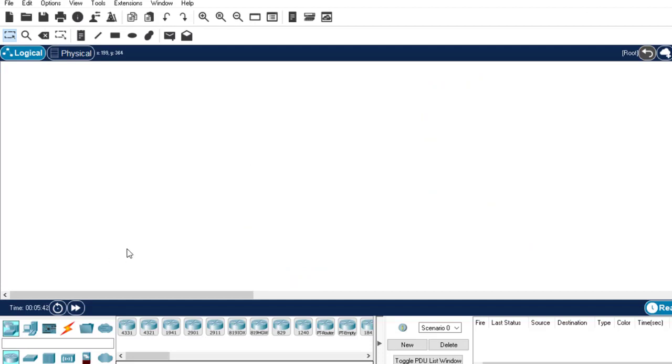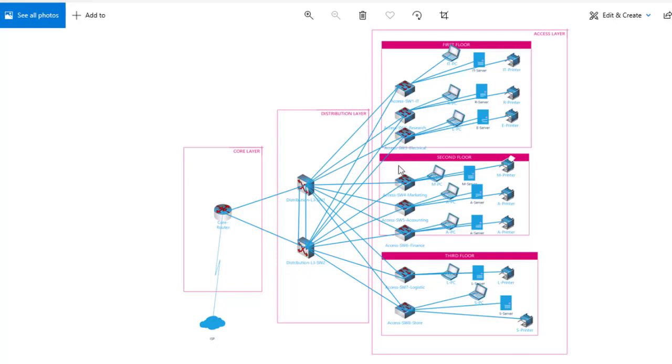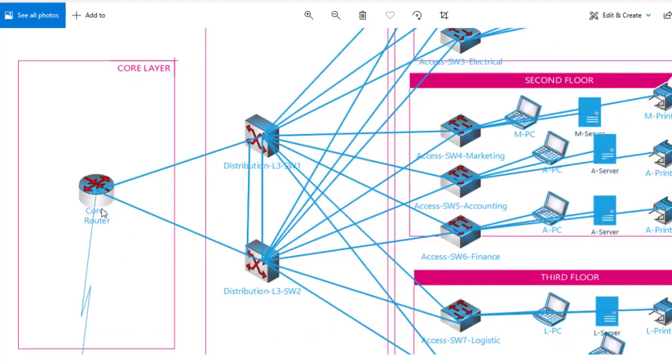Let's start. When you want to find devices, you just hover over these icons. So for the case of router, it's just this one, and I encourage you to choose the 2911 router. Just choose it and drop it there. And let's name it as a core router, just like this one. See, core router.